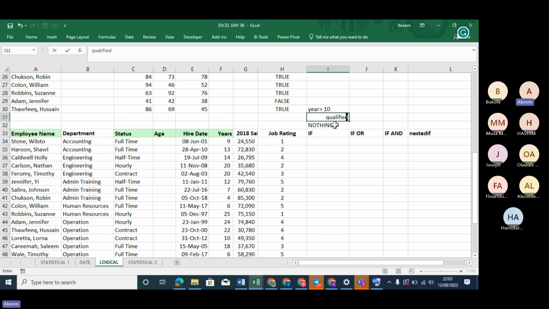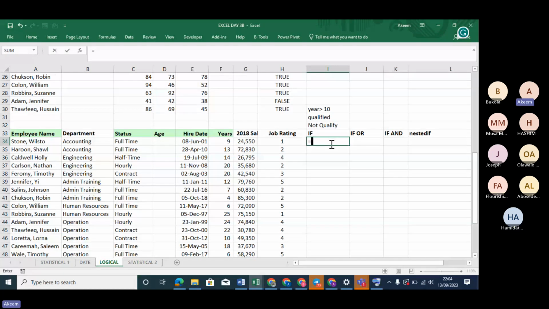Otherwise, not qualified. Can somebody take me through how I'm going to write this formula? If the years in service is greater than 10, we want to see qualified here. Otherwise, we want to see not qualified.